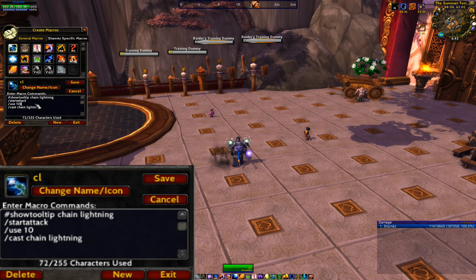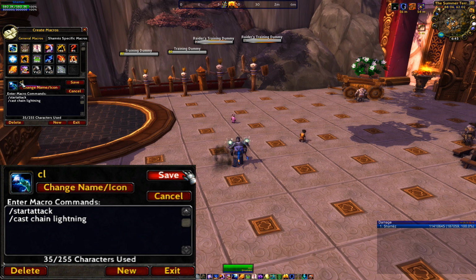So if you weren't an engineer, I'll show you how this works, just a little macro tip. If I didn't have the show tooltip in there and saved it, it would show the icon for my hands, which I don't want. If I wasn't an engineer, I'd take that line out, and then it would have the icon for the Chain Lightning. So if you're not an engineer, this is probably what your macro is going to look like, just 2 lines: / start attack, / cast Chain Lightning.